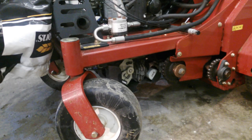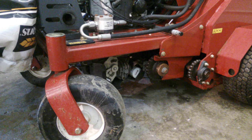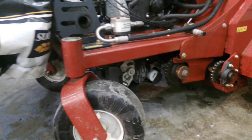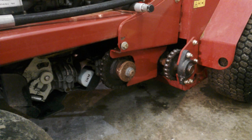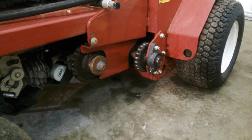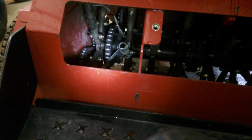Now we'll get down to the nitty gritty. The Exmarks, Toros, Ryans — they're all set up with a complete hydrostatic transmission, made by Hydro Gear. Basically the Hydro Gear transmission has a shaft that comes out to a sprocket. The sprockets have chain drive that go back to the tires, and the inside ones go back to the tines to drive the tines. They're slightly different between the Turfco, the Ryan, and the Exmark, but in essence they're the same in how the drive mechanisms work.